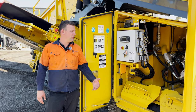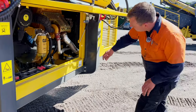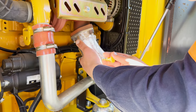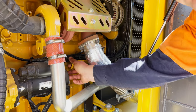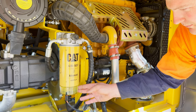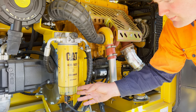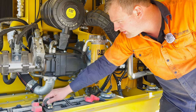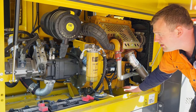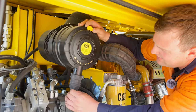Start off in the mornings, we want to be doing our daily checks. First of all, we're going to go check our engine oil. Want to check, make sure we don't have any water in our fuel on the little bowl underneath the primary fuel filter. Checking condition of our batteries. Also checking the condition of engine bay, making sure there's no debris in here. Check the air filter, the duct bill.